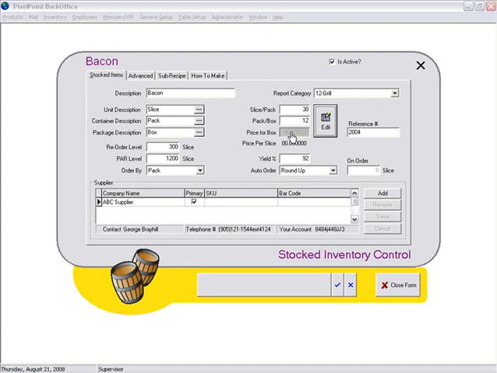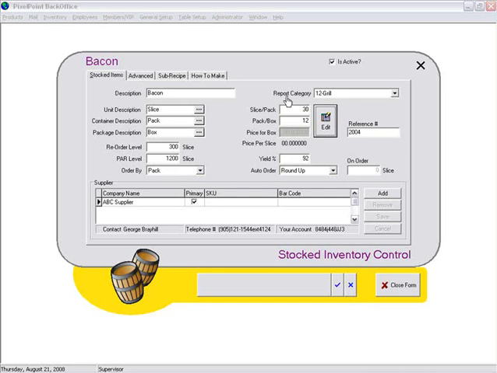The reason I used the edit button is because I wanted to make these fields available so we could take a good look at them. But typically, when you program these in, these fields, once they're put into place, are locked in there. The reason is that you can't really change them midstream because that would skew all your numbers pertaining to the calculation of cost per unit. However, you can use this edit button so long as there is 0 quantity in stock for this item.